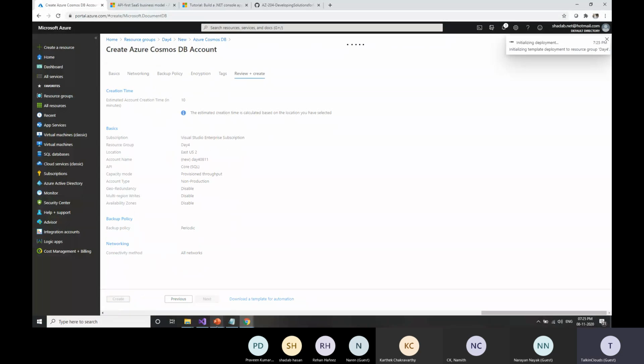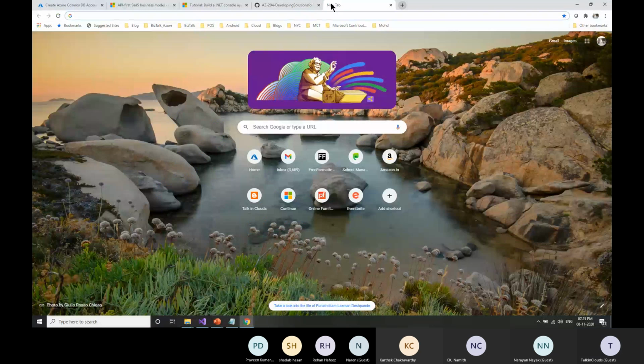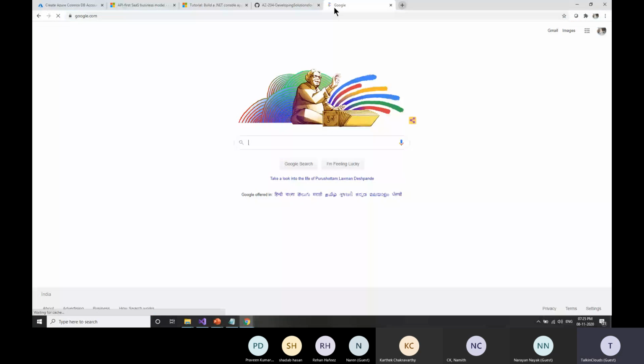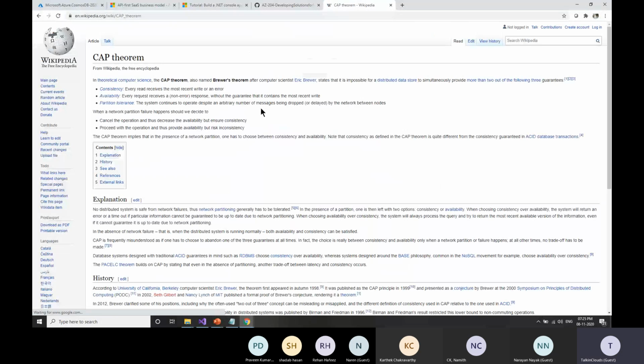There is something I want to show you. If you Google, there is something called the CAP theorem. The CAP theorem says that consistency and availability cannot work together.